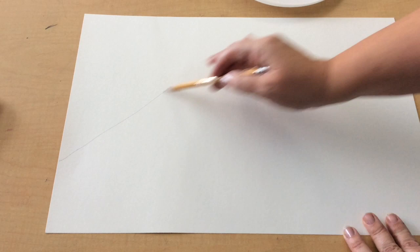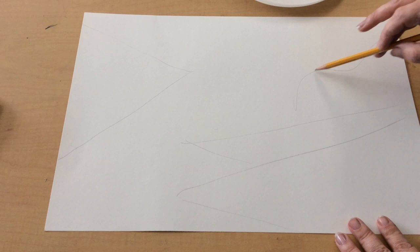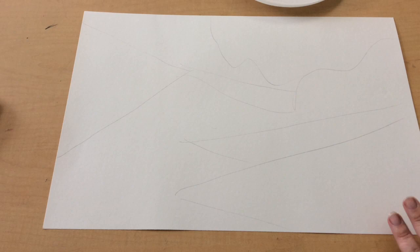So I'm going to go up and down. And remember, the dark colors go in the front and the lighter colors go in the back. So I'm going to get started and you can watch me work. It's not a bad idea to go ahead and sketch in where you're going to put the sky. So my sky is going to be right here. And then I'm going to have some big plants right here and some water. So I'm just sketching roughly where things are going to go so I don't get confused. And I'm going to start painting now.